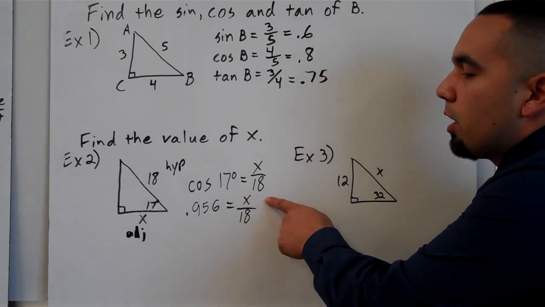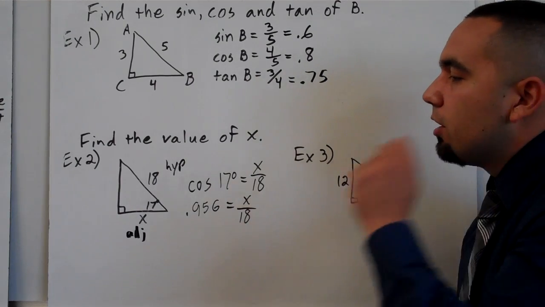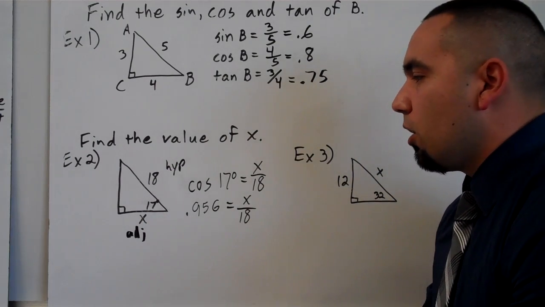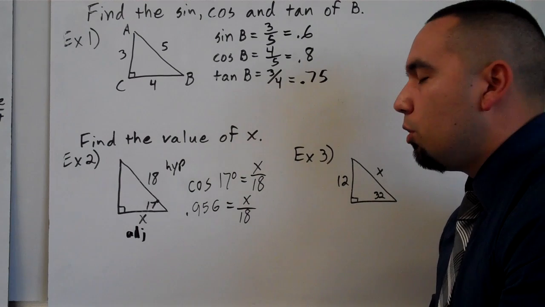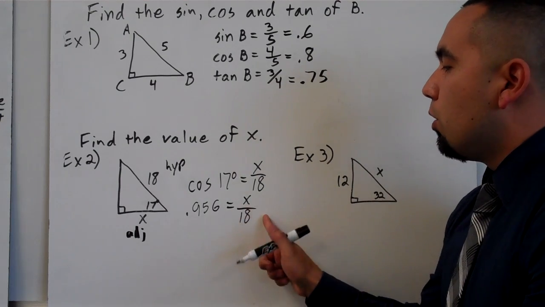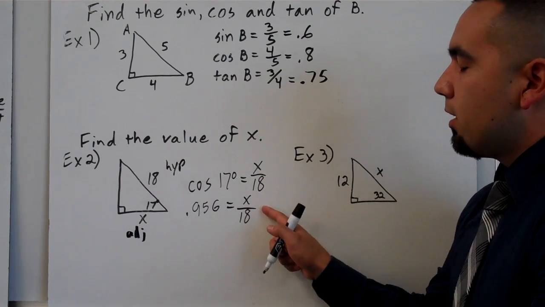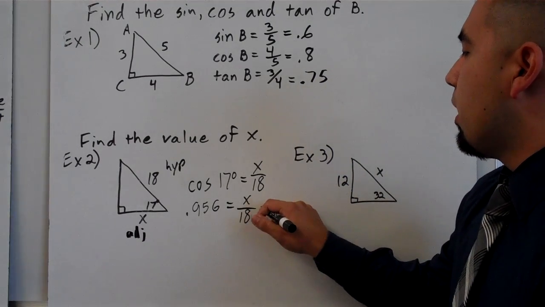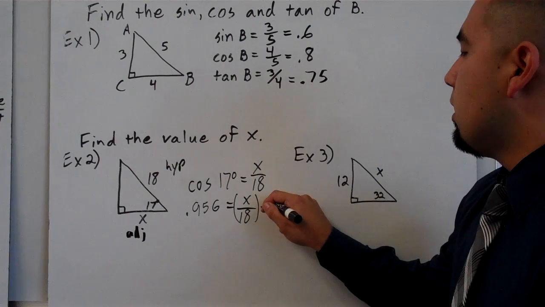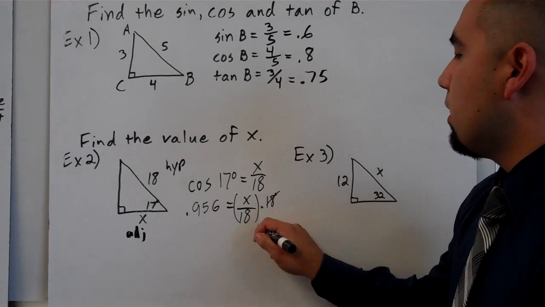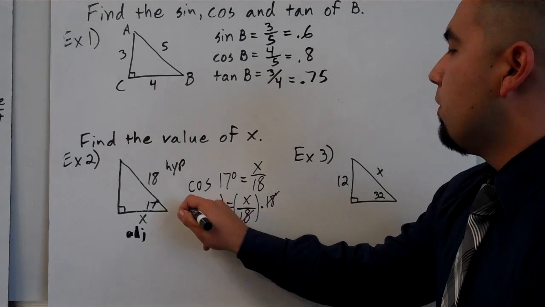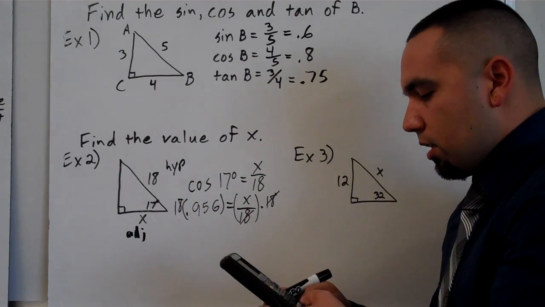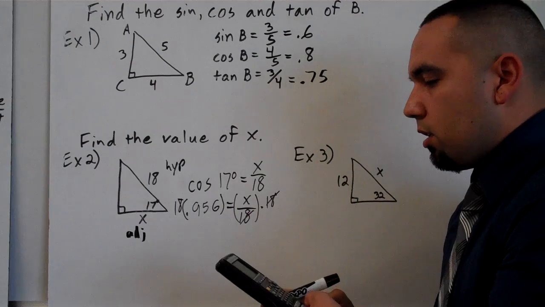Okay? So what I'm trying to do is get x by itself to figure out what the side length is. And again, you're going to get decimals. Even your answers are hardly ever going to come out as whole, round, nice numbers. So what do I have to do to get x by itself? Well, right now x is being divided by 18. So all I have to do is multiply both sides by 18, right? Because if I do that, it cancels out here. But if I do it to one side, I must do it to the other. So I'm going to take that answer and multiply it by 18.